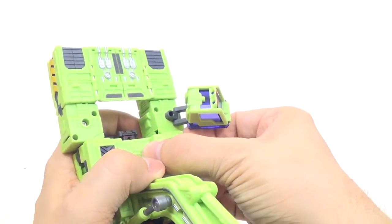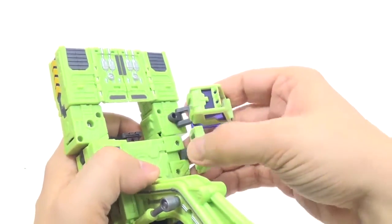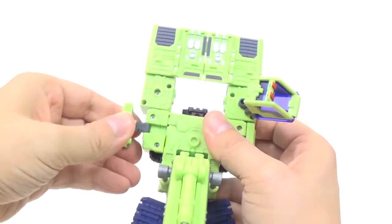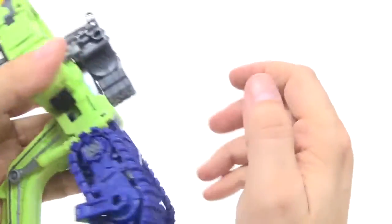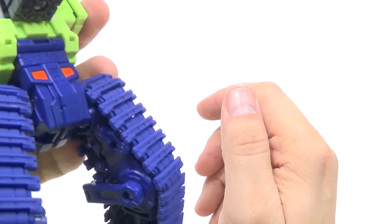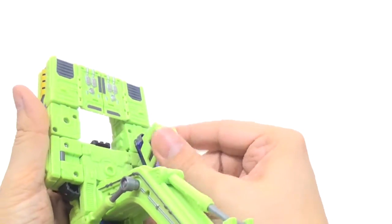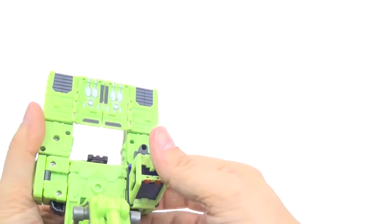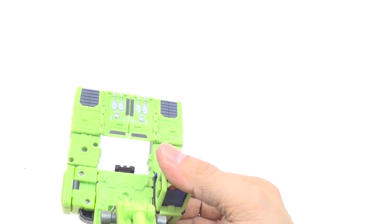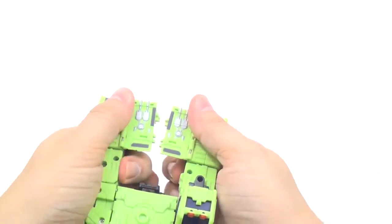This goes, unclips from there, goes in there, clips from there, goes there. That clips there. That's what I did wrong. That's what I did. Okay.